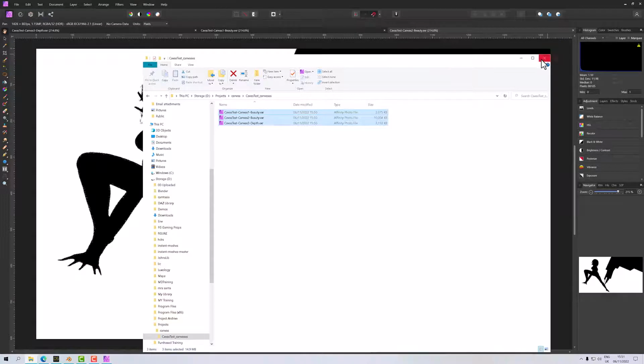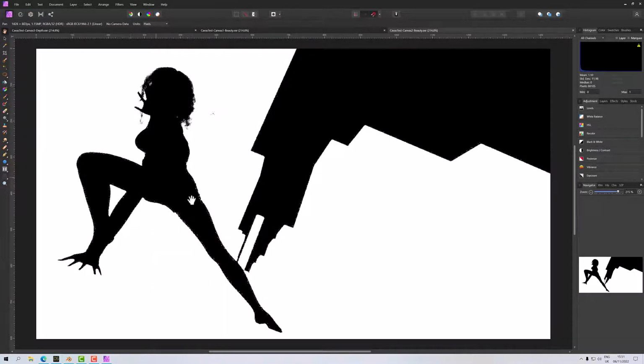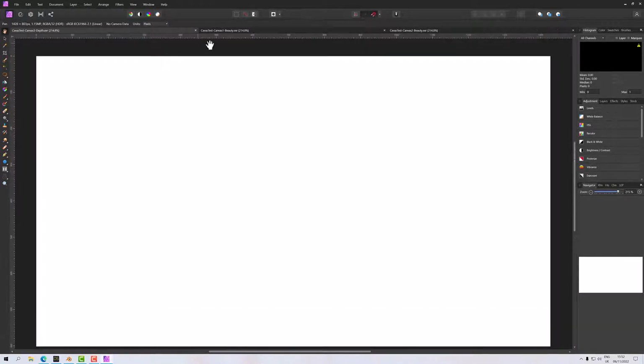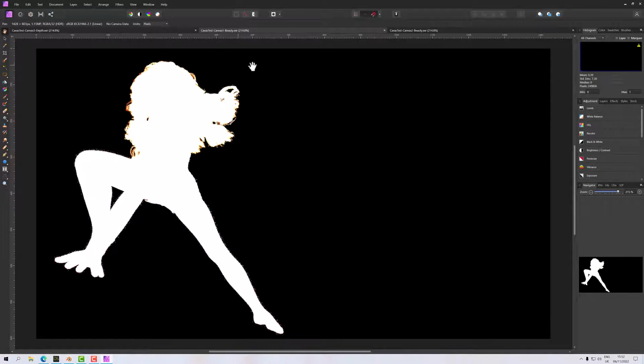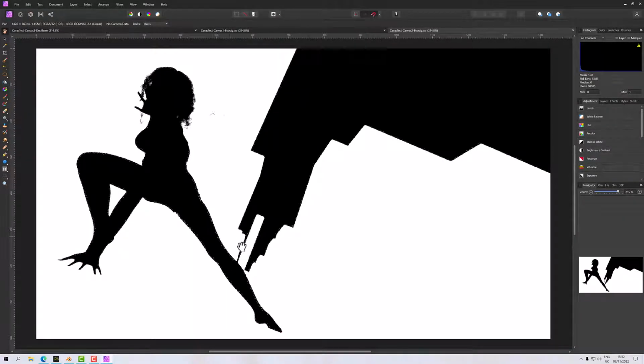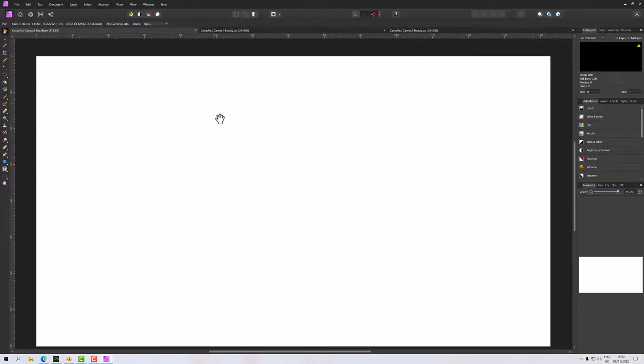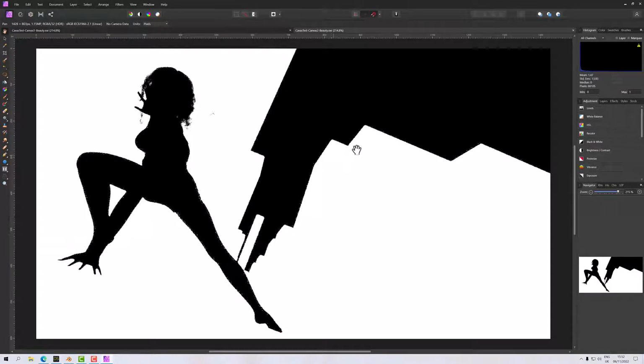There we go. And I get the three files. So we've got our depth file, which seems to have nothing in it, which is disappointing. We have our beauty file for the character, and we have our beauty file for the background. So what do we do with them? That's a good question. I'm going to delete that one because it's useless to me, and I'll figure out why that didn't come out later.